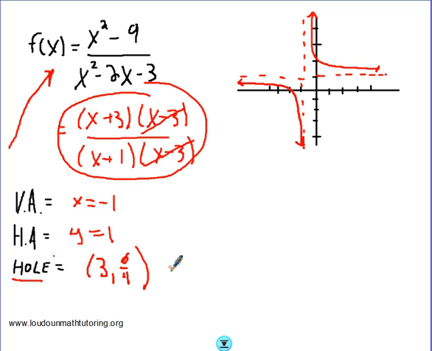So this location is the same as 3 and 3/2. I don't know how accurately I graphed this, but 1, 2, 3, 3/2. No, that wasn't too bad. So your hole is going to be right here. It means this function lives here, it lives here, but it does not live at this instantaneous point right here. So that's the only mistake we made: when you're looking for this hole, don't plug it back into the original function. Plug it back into your factored function, and that'll give you the y value.